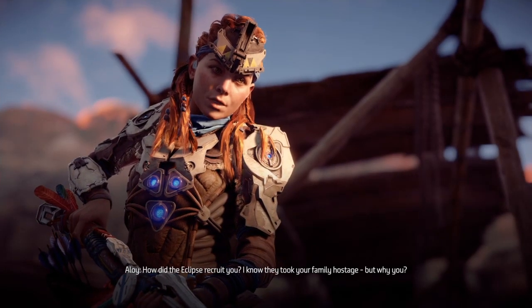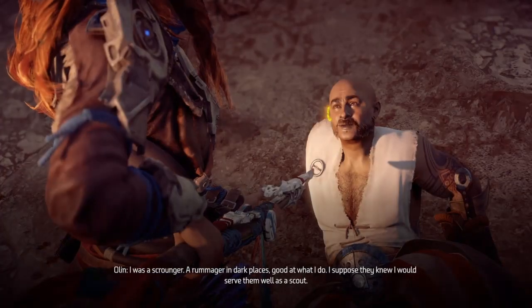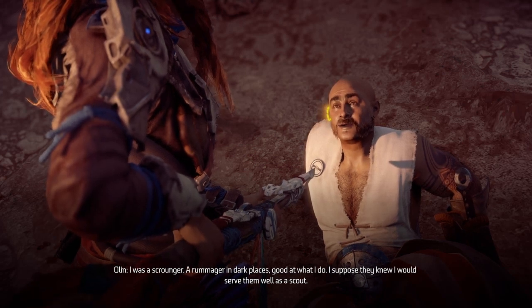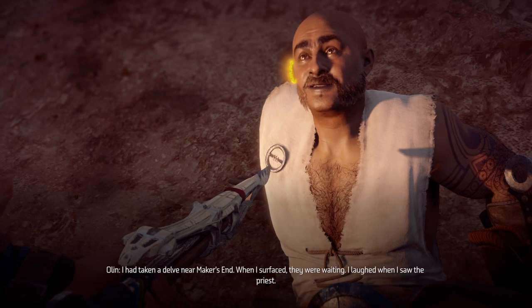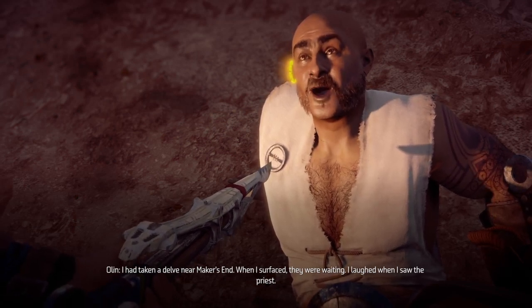How did the Eclipse recruit you? I know they took your family hostage, but why you? I was a scrounger, a rummager in dark places, good at what I do. I suppose they knew I would serve them well as a scout. I had taken a delve near Maker's End. When I surfaced, they were waiting.